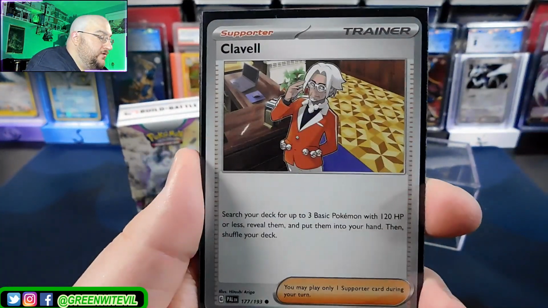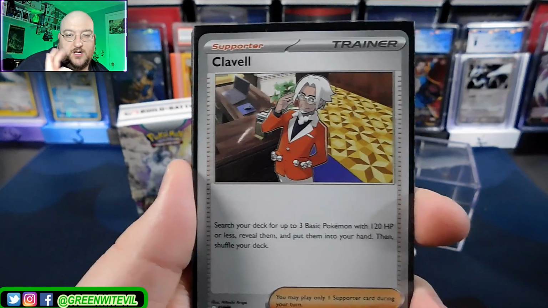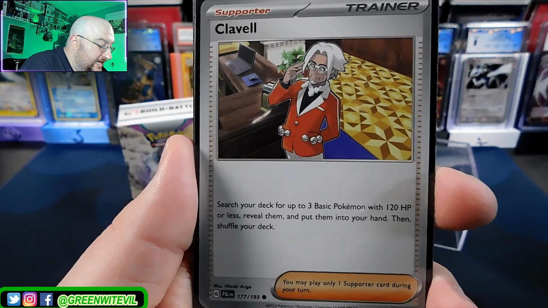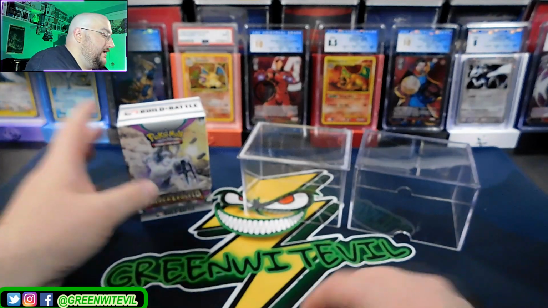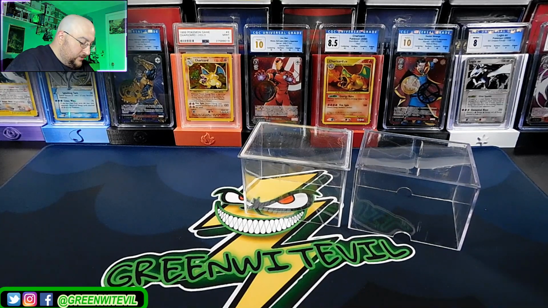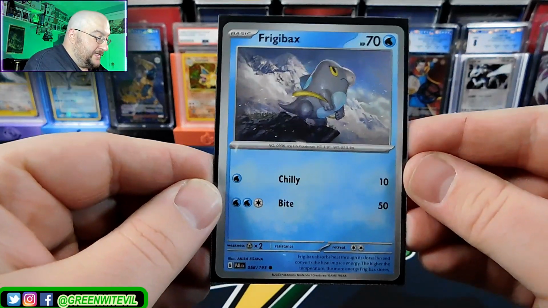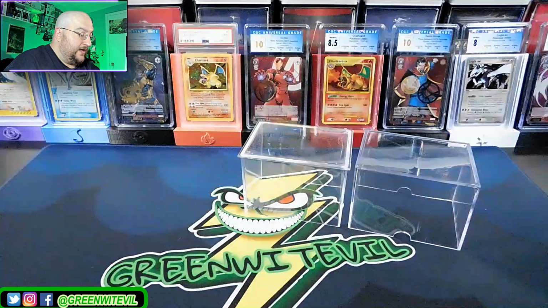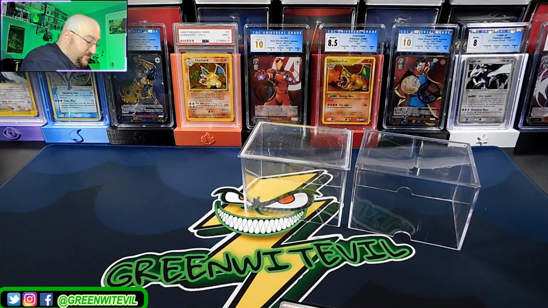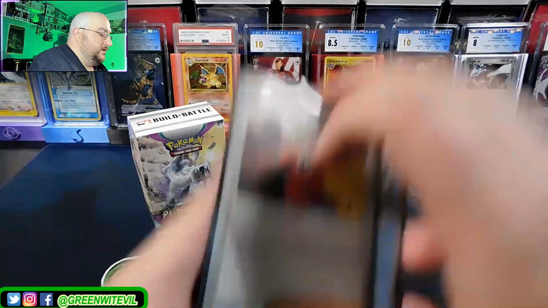And then we also had another nice new trainer here, Clavel. Search your deck for up to 3 basic Pokemon with 120 HP or less, reveal them, and put them into your hand. So in essence, you could grab the Frigibaxes, you can grab the Murkrows, you can grab Frigibax, because he evolves into Baxcalibur. We needed him, and then you can grab these as well into your hand with this trainer here, which really helped that supporter card.